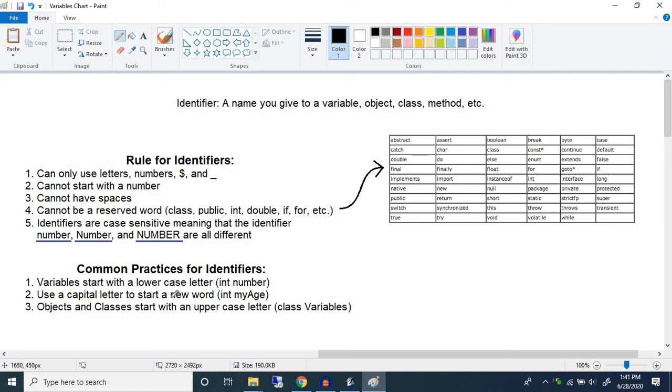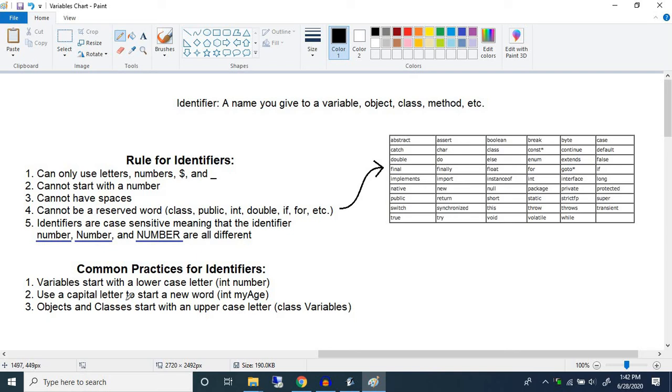All right, so integers, doubles, characters, booleans, we always start them with a lowercase letter to indicate that we're dealing with a variable. And then if we want more than one word, we can't use spaces. So the way we get around that is we capitalize the first letter of every new word. So for example, myAge, I'll capitalize the A in age. And this is what we call a camel hump.